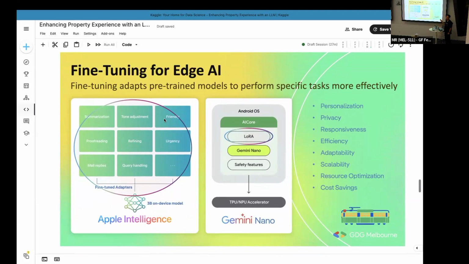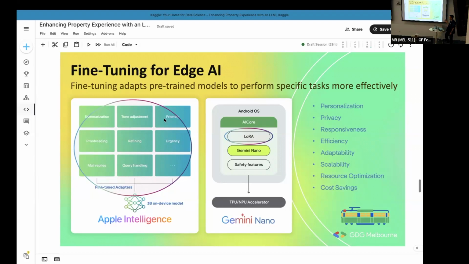And let's have a look at how Apple Intelligence works. As you can see, I put two diagrams there. One is for Apple, one is for Google, and they work in almost very similar ways. Let's look at Apple Intelligence first. Apple Intelligence provides a pre-trained foundational model, very similar in size to our 2.6 billion model. They said it works better than some of the GPT providers. They say so, but don't worry. A small model, but I'm curious how.